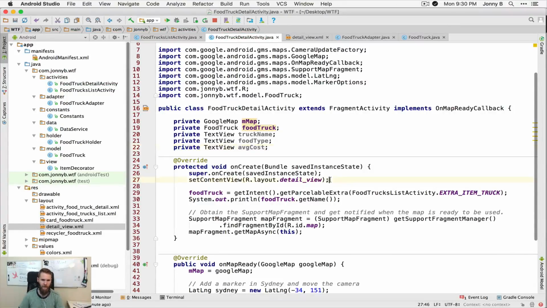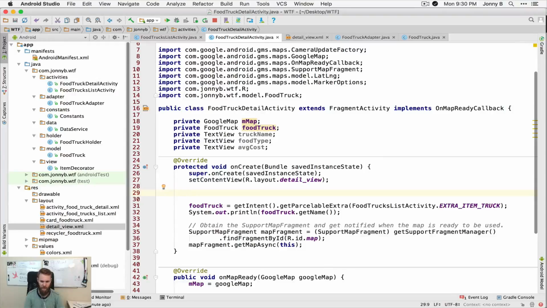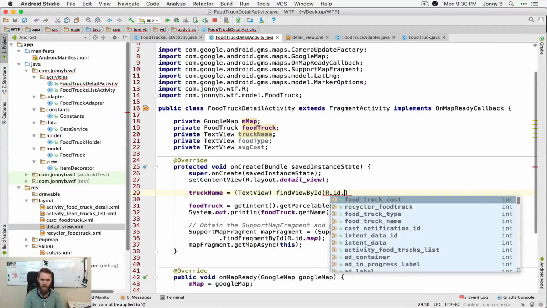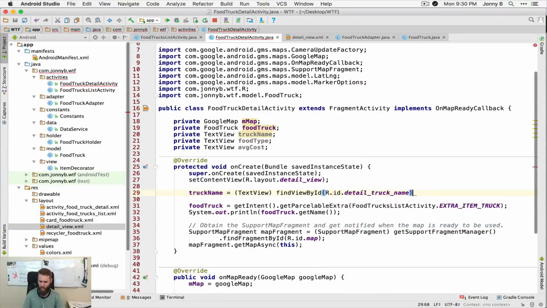And then down here, let's tie those to our IDs that we created. So we're going to say truck name is equal to a text view, and we're going to find view by ID R.id dot, and that is going to be, I believe, called detail truck name. There we go.